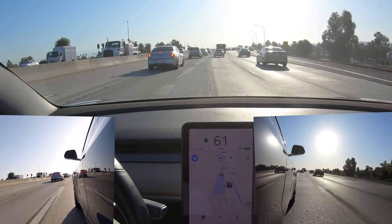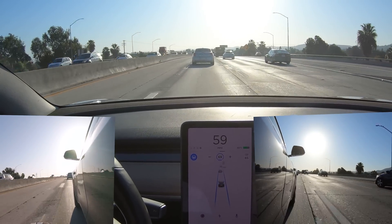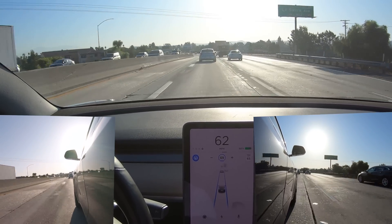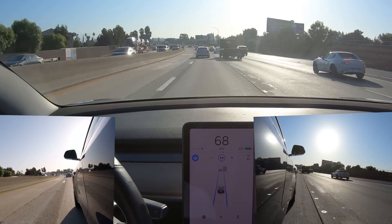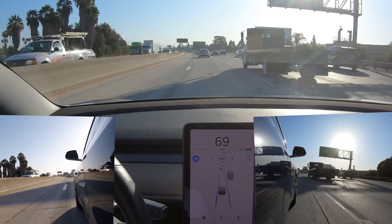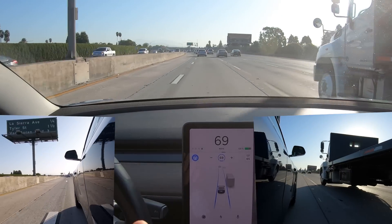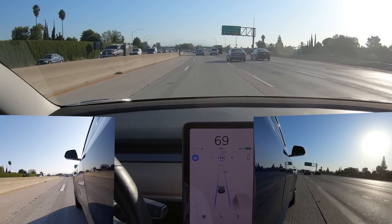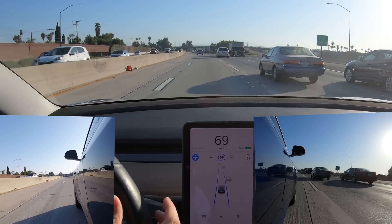Here we have another truck that we'll be overtaking. We're going a good speed, about 60 miles per hour or 70 to 90 kilometers an hour, and I have this in regular autopilot — just auto steer lane keeping and adaptive cruise control. You can see the two lane lines on the other side are highlighted blue, and there you can see it just moves over in the display, gives that truck some space. It's really getting close to the line on the left, which you can see on the display pretty clearly, and then boom — moves right back directly into the center of the lane.